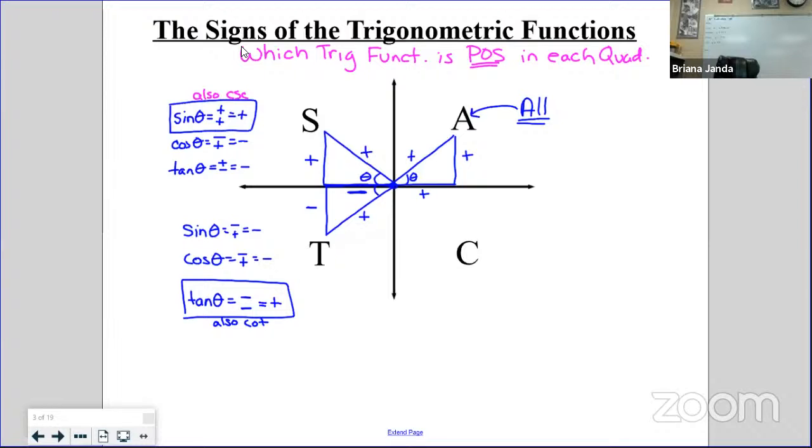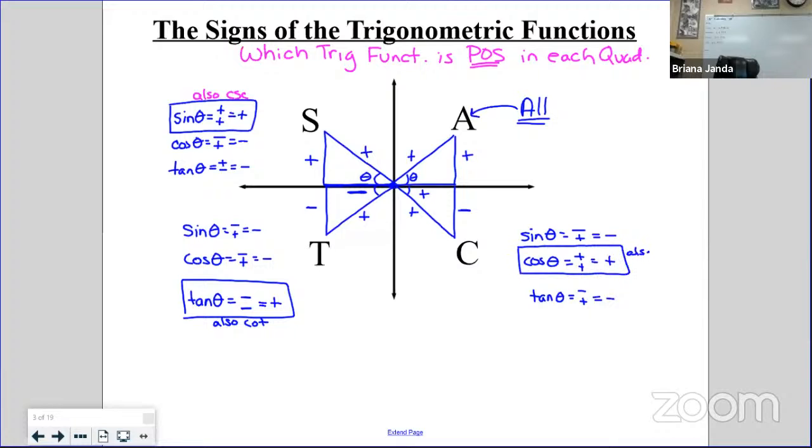Cosine, okay? Just to prove to you that that's true, I would move to the right, which is positive, down, which is negative, connecting back to my origin. The hypotenuse is always positive. Sine being my opposite over hypotenuse would be a negative number over a positive, so ultimately I'd get a negative answer. Cosine, my adjacent side is positive, my hypotenuse is positive, which gives me a positive answer. And tangent is my opposite, which is negative, my adjacent, which is positive, ultimately giving me a negative. So the only thing that is positive in quadrant 4 is cosine, and its reciprocal.